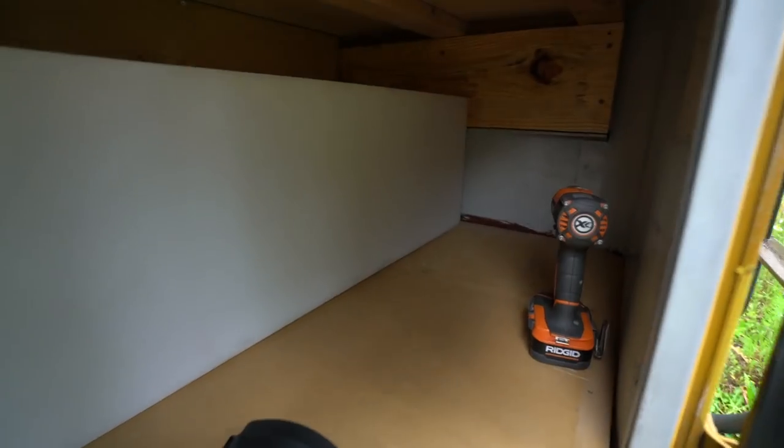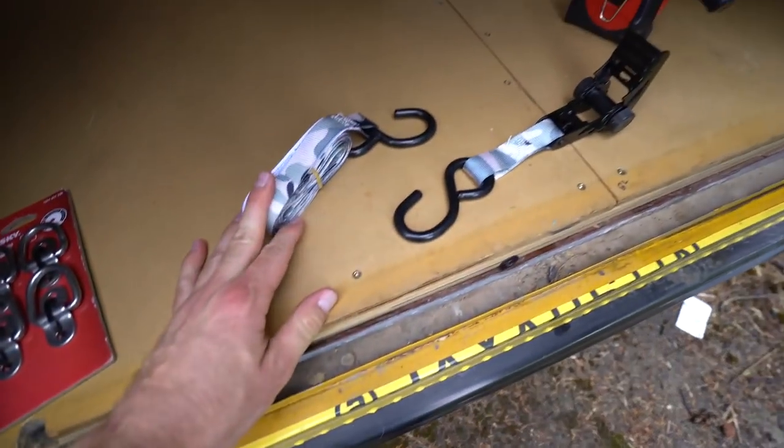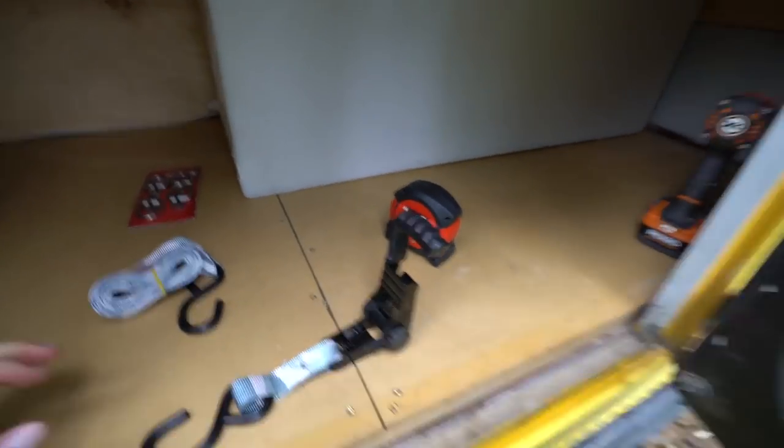Let me think. I was thinking to put some 4x4s there and there to secure it in place, but I just realized I have these strappy things, and I can just bolt in here one of these hooks, go up and over, bolt a hook in there, and then secure the load down. Already have the tools, just need to get some screws, and I need to get that little thing for the heater. So I'll be back.